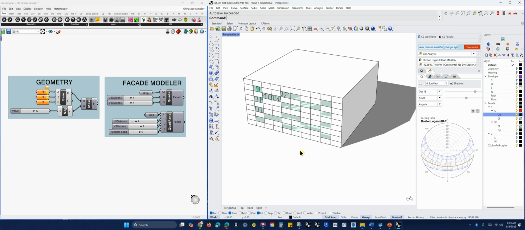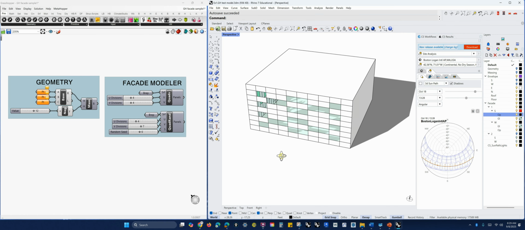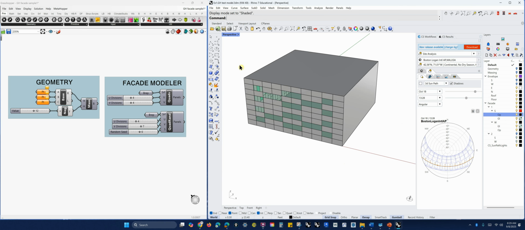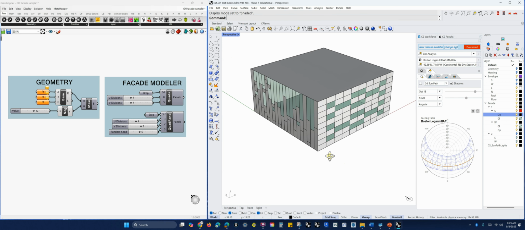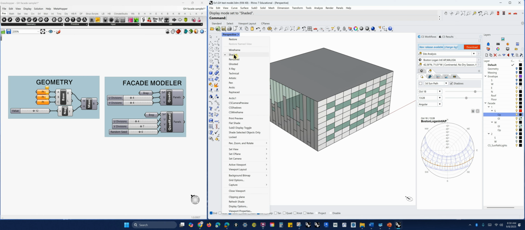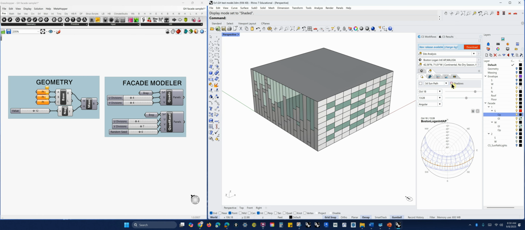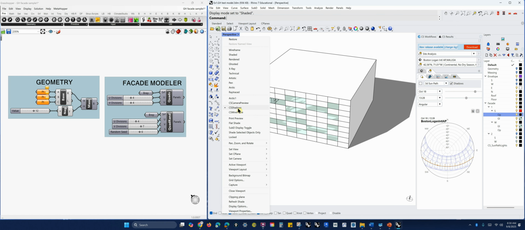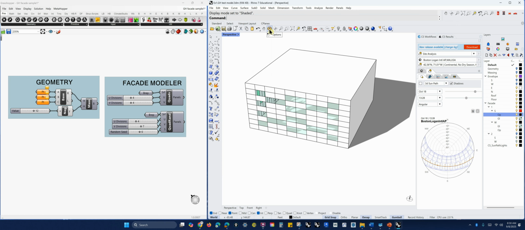And with my settings, I can see shadows through them. If you can't, why might that be true? First, let's just talk about display modes. If you're not really aware of these, when I go to shaded, this is just a bunch of settings brought together to create a default or canned set of settings that we call shaded. If I turn on my shadows, all of a sudden I got the sun turned on. That's not the sun. We've just accessed another display mode called CS Shadows that has different settings. So the first thing is you need to get adept at changing these.